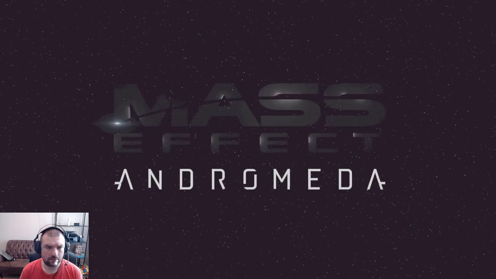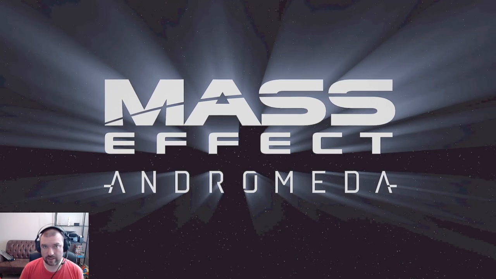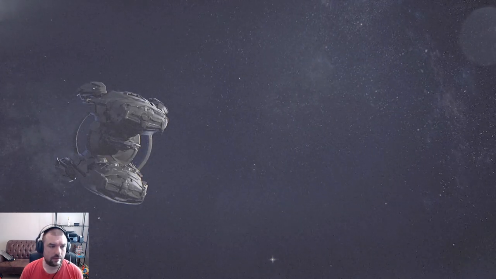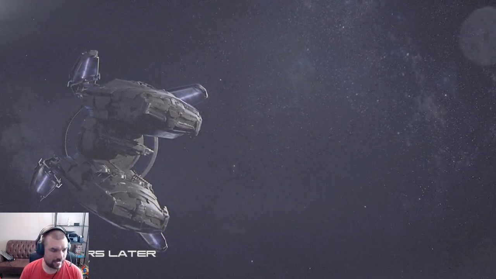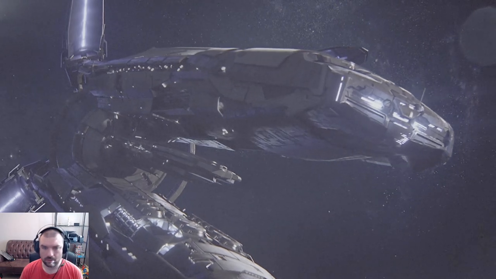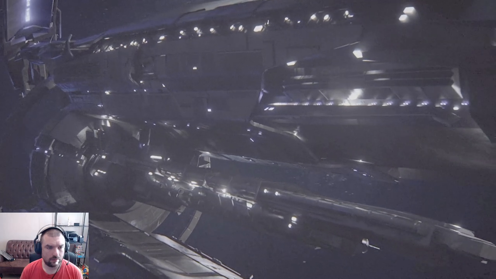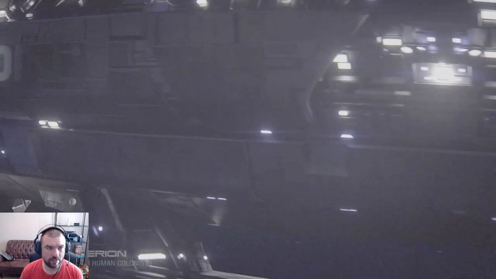Andromeda. Mass Effect Andromeda. Okay, so 2185, so that's a year before the events of Mass Effect 3. Okay, so this takes place in between. Yeah, I definitely need to... 634 years later. Oh. All right. So, there was nothing. There's just a straight jump ahead.